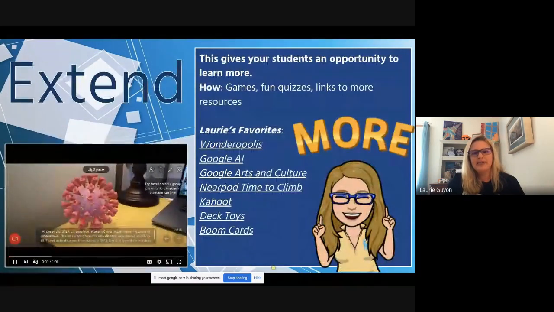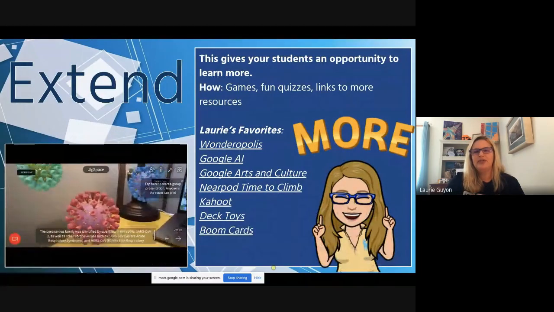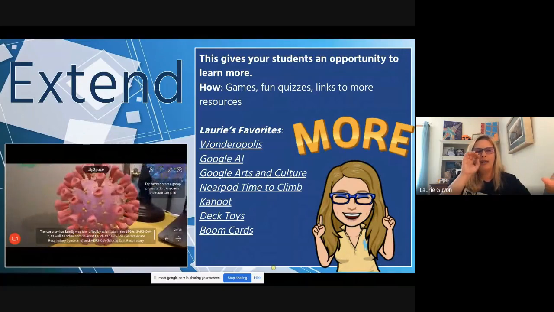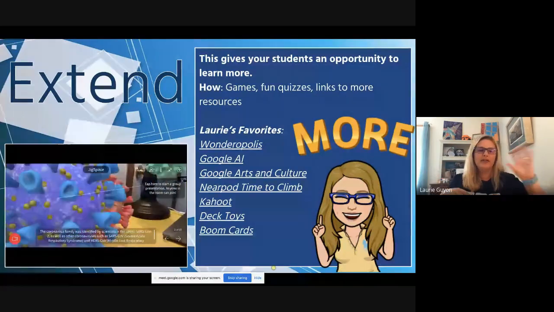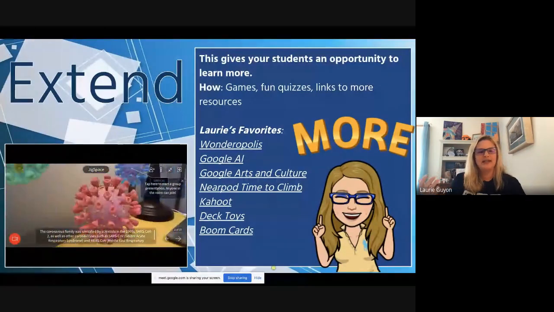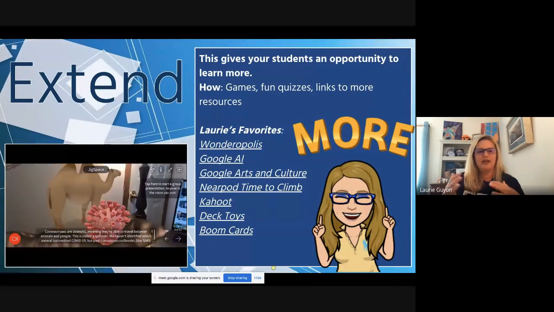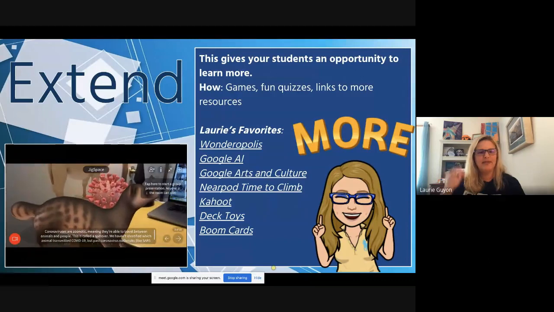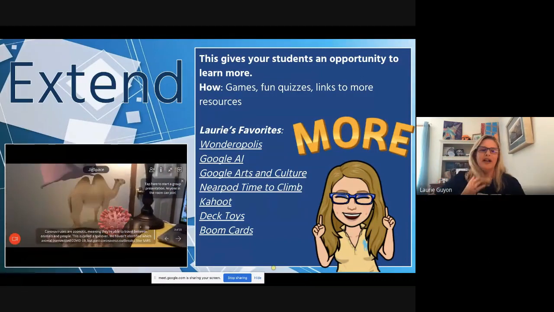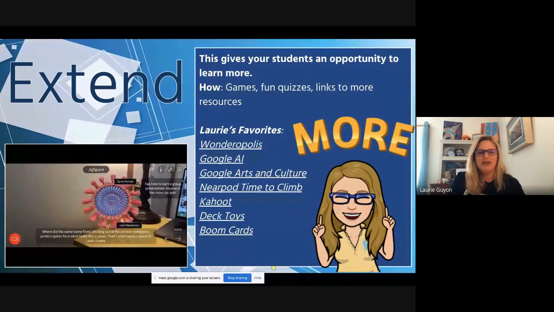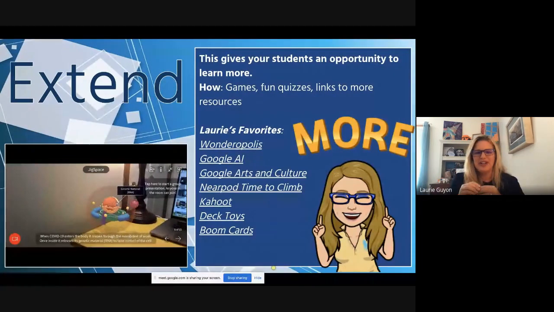And then I talked about the extend already. This is where you're giving your students an opportunity to learn more. And that learn more could be through a game or an activity. It could be taking them out to other sites. I mentioned Jigspace earlier. This is Jigspace, where the students are designing and looking around to try to figure out what things are and the size of things. It just gives them different information as far as whatever the jig happens to be.